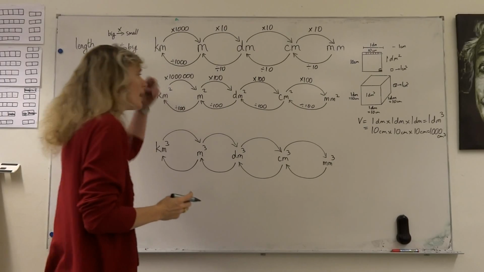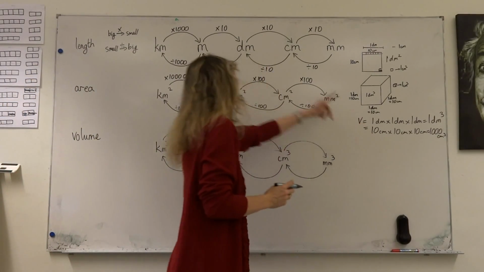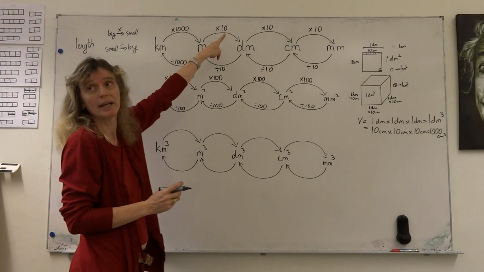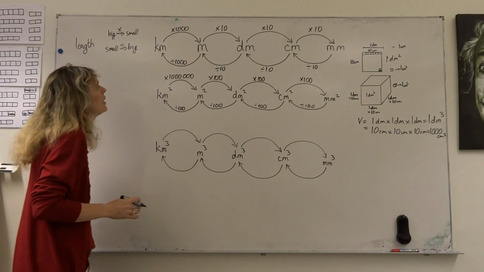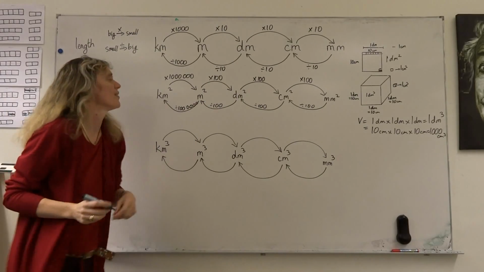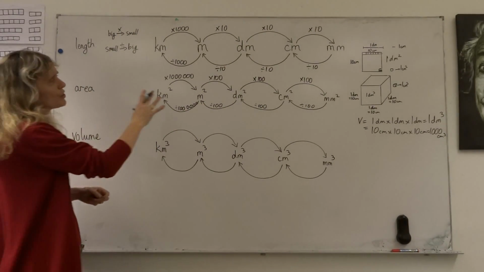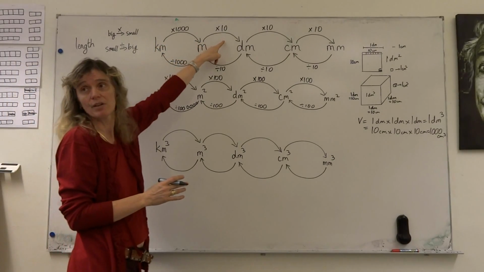So what we're doing when it comes to volume is we're actually tripling the number of zeros that we had here. It's okay. Meter squared from kilometer squared is wrong. 6 zeros. Yeah, thank you. Divide by 1,000,000 up there. So what we've got to do now is triple the number of zeros we had here.